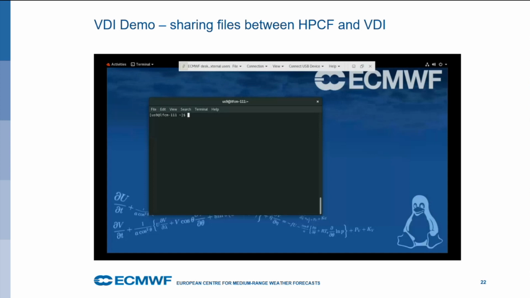So that's of course your choice. You can see it from both sides, from the VDI and from the HPC, but do not do heavy I/O on the home or Perm. If there's something that has a lot of I/O, and when you run your jobs in the HPC, then do use HPC Perm and Scratch. It will be a lot better.